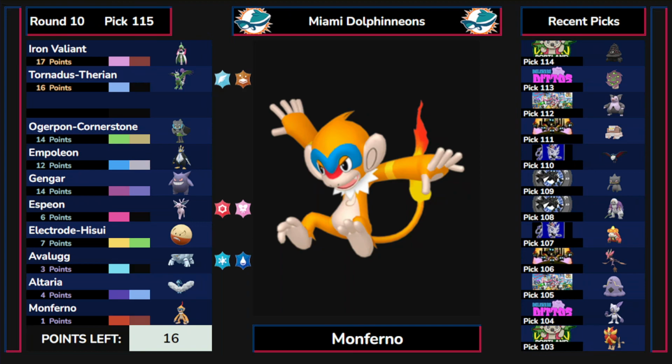Charcoal was ironically taking the pick before, since I was debating between Charcoal and Monferno. I was at least leaning Monferno, because Charcoal kind of overlaps with Avalugg. I don't think I'd ever bring Charcoal and Avalugg. I think I'd rather just bring Avalugg. I don't love playing Hazard Stack style, so Infernape is fine.